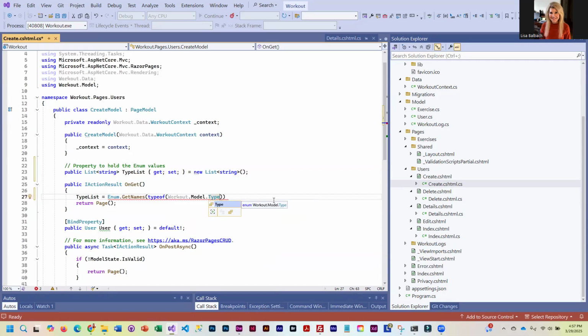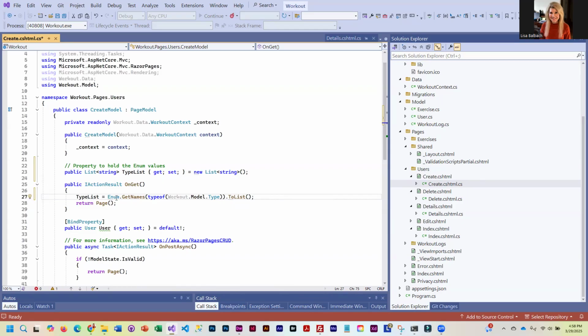And you may think, well, why didn't you put exercise in there? Well, if you remember, we did not make this part of the exercise class. It's above our exercise class, and that's why we did not put exercise in the name. In fact, I will take a quick look.